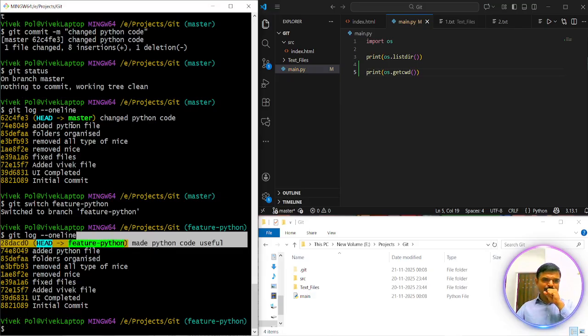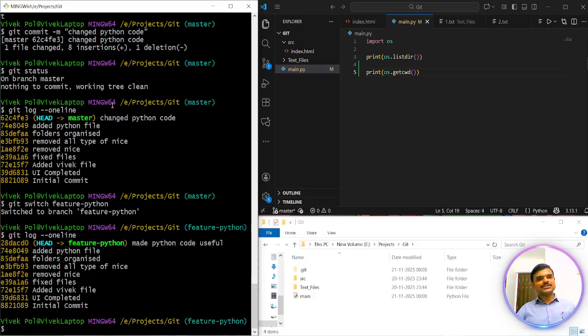See, up to this point, added Python file, our code was okay, but the last commit is different. Made Python code useful, change Python code. Sorry, the last commit is different. Both branches have a different last commit. Okay.